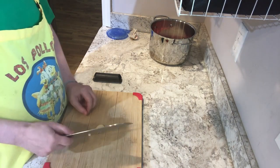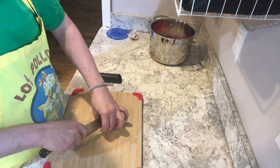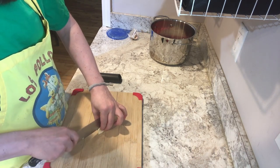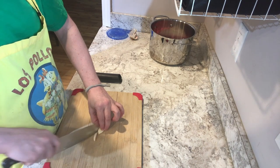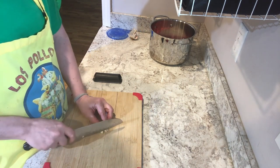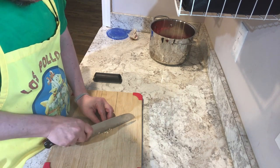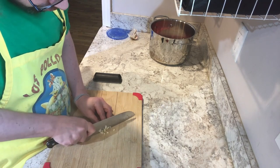All right, so now you're going to take your garlic and cut into it. Watch your fingers. Just go very carefully if you have to. Don't go all Gordon Ramsay or whatever, because you don't want you guys cutting yourself. So then you just finally cut into it. Be very careful.